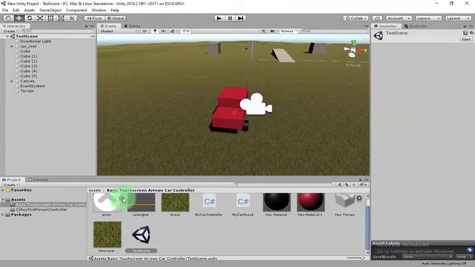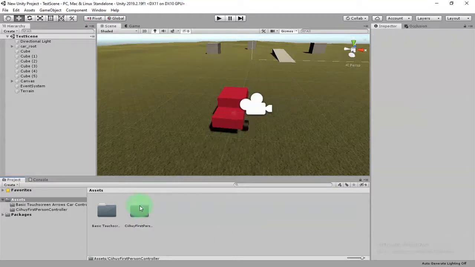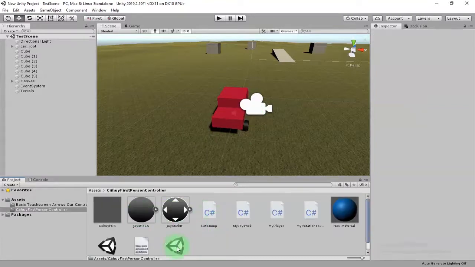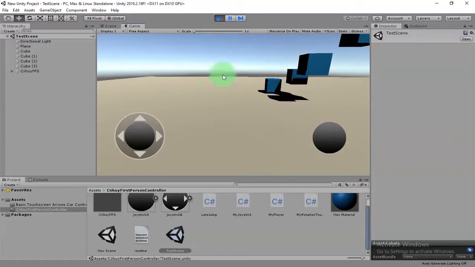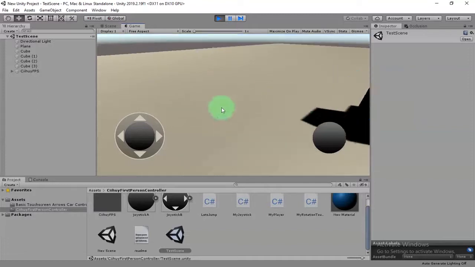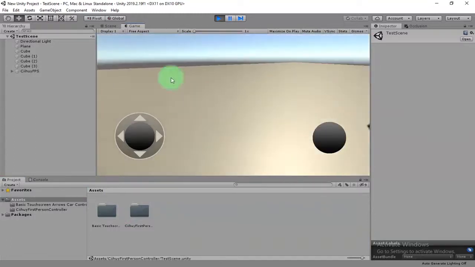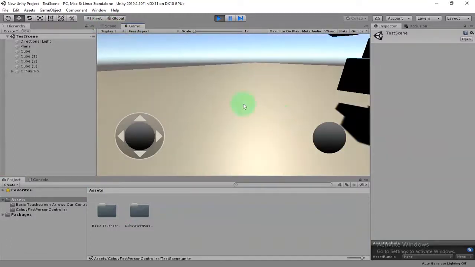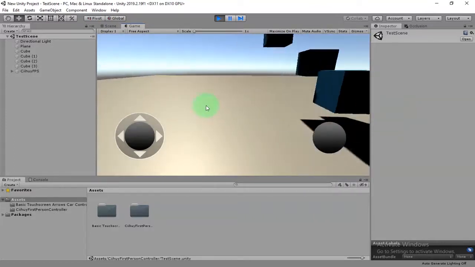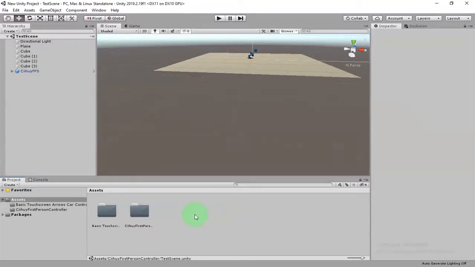What I mean is how to combine two of them to make a completely working character system, so that if I place the car here in this scene and I get close to it, I can ride the car and I switch the controller to this car controller, and then anytime I can get out of the car and go back to this first-person character controller. So let's get started by creating a new folder here.